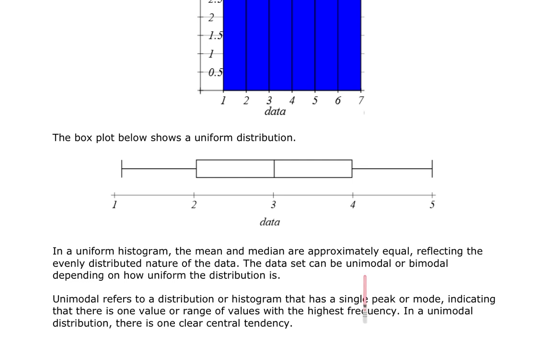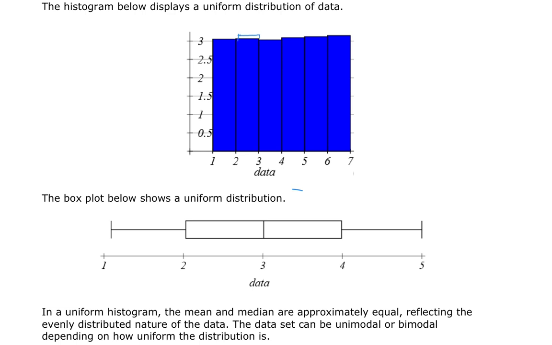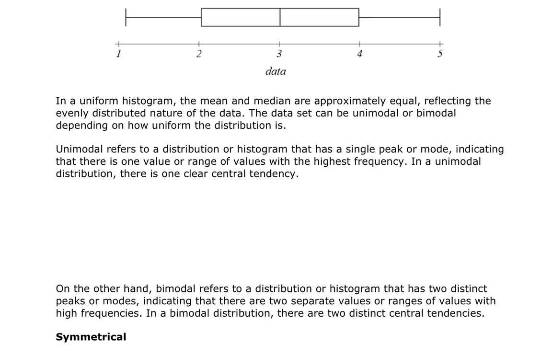The data set itself could be unimodal, which means it only has one mode, or it could be bimodal, depending on how the distribution is. If we look at this example here, it is clear that number 7, based on the graph, has the highest frequency. Now, with that said, if number 3, from 2 to 3, also went up that same distance as from 6 to 7 did, then we would say it's bimodal, that this interval and this interval happened the same amount of time, so it has 2 modes, or it is bimodal. That's what it means to be bimodal.